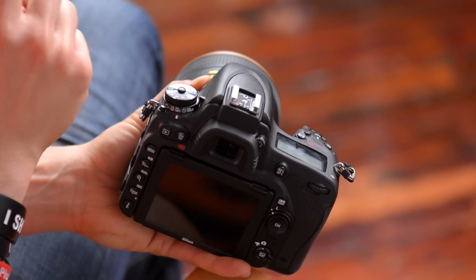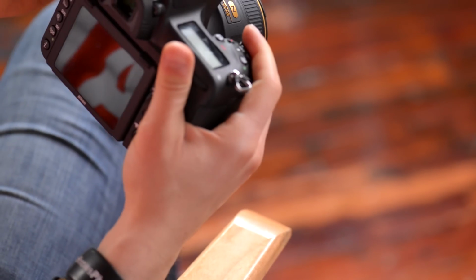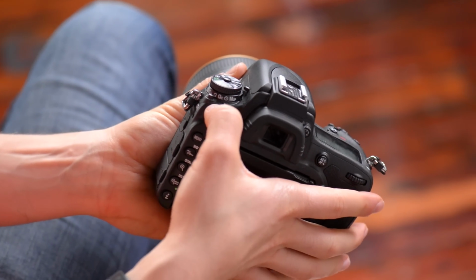There's quiet mode and quiet mode continuous. So it will shoot slower, but it's going to shoot continuously just quiet. Not super quiet, but quiet. And then when we rotate one more time, it's hard to do it from this angle, so I'm going to rotate it here. We've got the timer. And then we have the M up. That's mirror up. That's for locking up the mirror. That's for long exposures and everything along those lines.